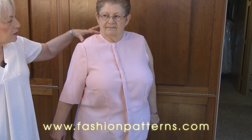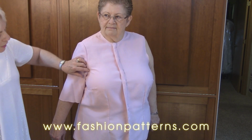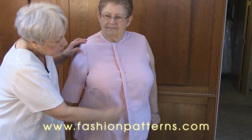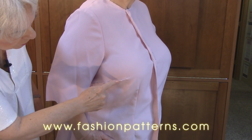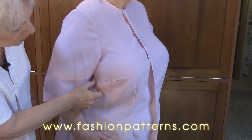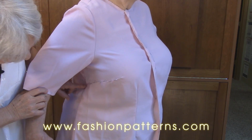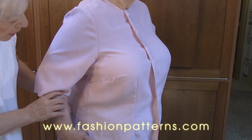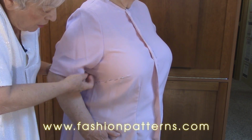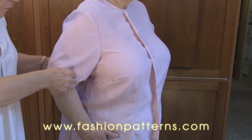So once again, right out of the package is our CD double D size 1X. And you'll notice again, the shoulders are correct, the necklines are correct, the armhole is correct, there's no gaposis in the armhole. Center front is correct. So in this one, we're showing the dart, again, is right at the bust cup, and it's the width of the CD double D. And on her hip, she was just fine. So all we had to do is, again on her, shorten the sleeve.